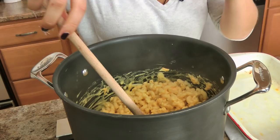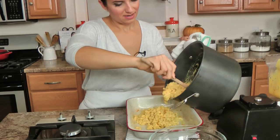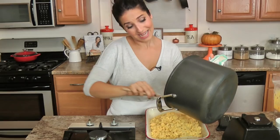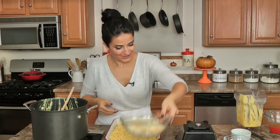Now, you don't have to pop this into the oven — you can add all of the cheese and this turns into really good, delicious stovetop mac and cheese, the kind you grew up with, the kind that you love. But I like to take things a little bit over the top once in a while. You can see how cheesy and delicious that is. I'm going to pop this into my oven — it's still hot at 375 from cooking the squash — and make it nice and even. It's pretty epic, if I do say so myself.